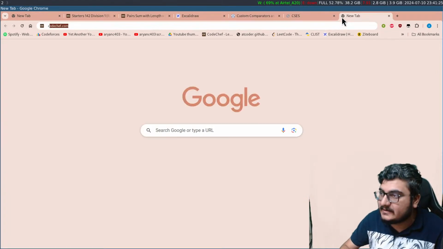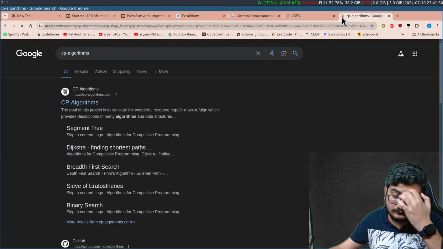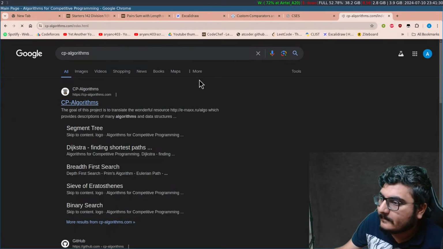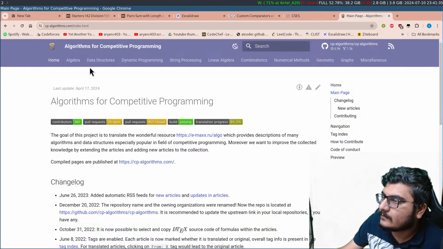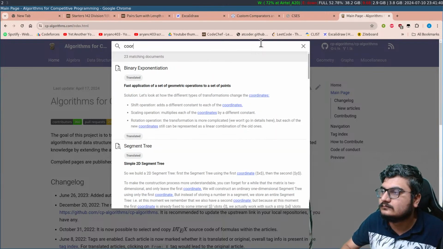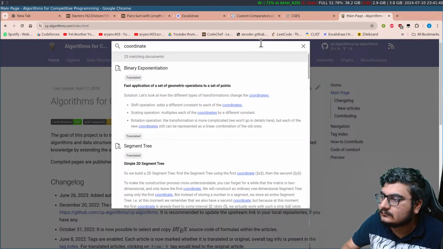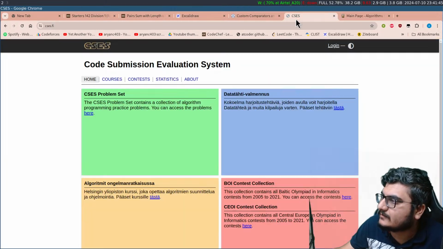Or probably CP-Algorithms. Okay, CP-Algorithms does not have anything.